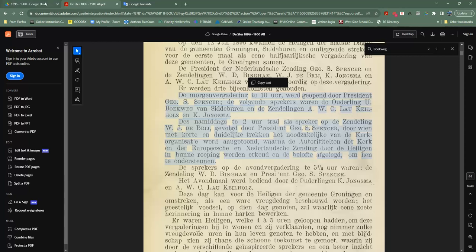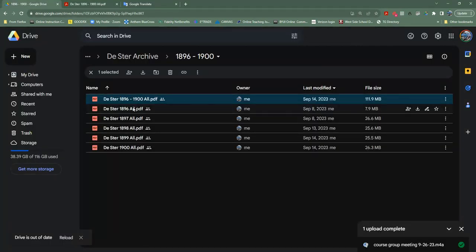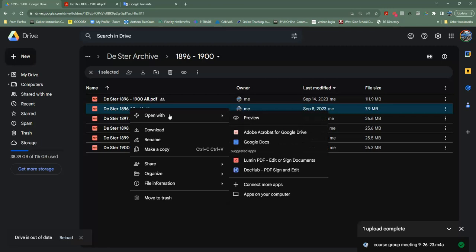So you come back here to the folder. You can also right click them. If you just right click on the thing, you can click on open with. What I would do is you can download this Adobe Acrobat for Google Drive, and if you come down here to this connect more apps, that's where you'll find that. If you don't have it already installed on your browser, you just click on that and it'll let you download this Adobe Acrobat for Google Drive. I think it's the best plugin, and it basically lets your Chrome browser work like Adobe.